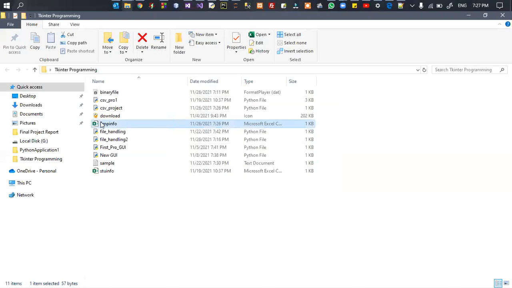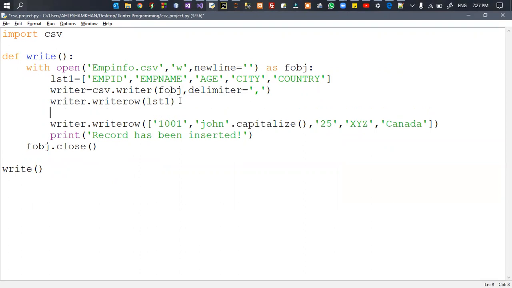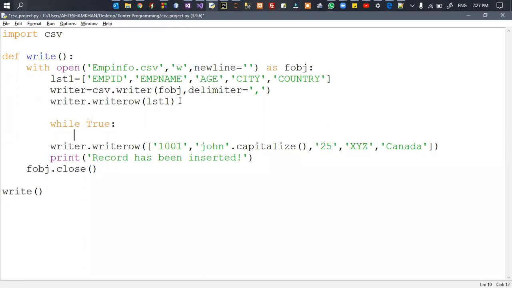Now take multiple inputs from the user. For that, what you have to do is just apply a loop, that is while True.